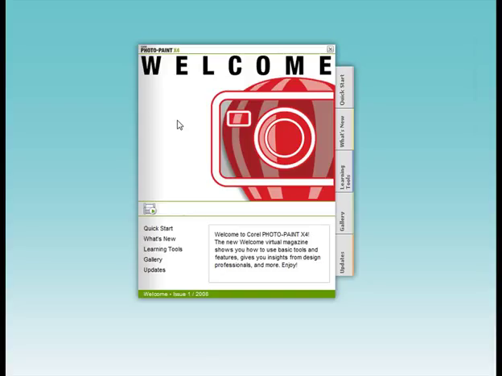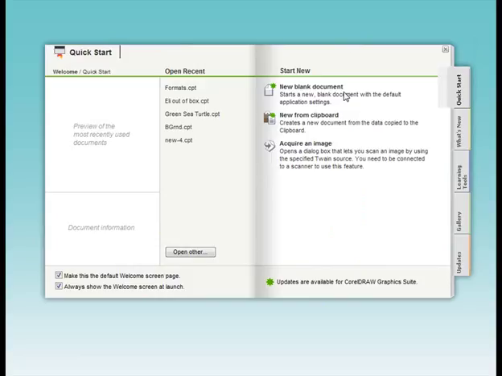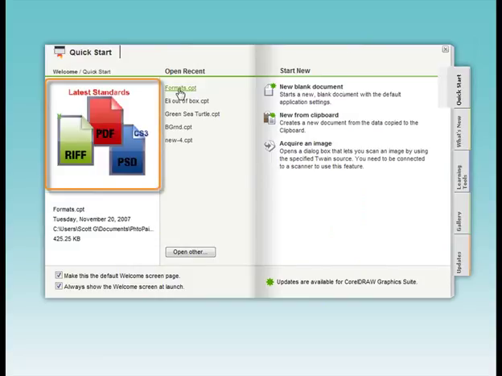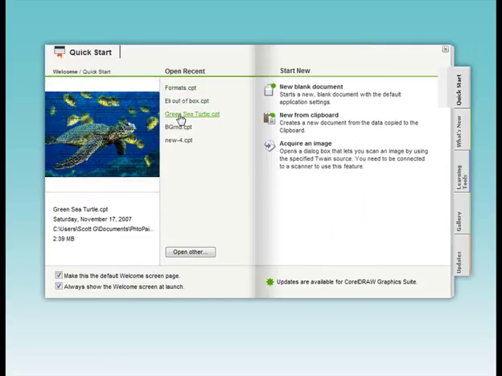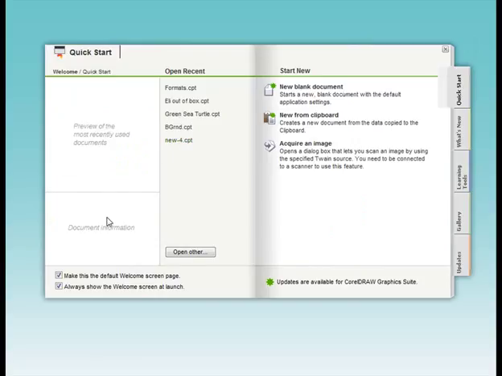I do recommend please watch the CorelDRAW workspace and new features tour, as there are many topics that are also relevant to PhotoPaint. Well, I'm quickly going to open our welcome booklet by clicking on the Quick Start tab. The first new area we want to look at, of course, is these wonderful big thumbnails that we can see of our most recently saved or opened files, and all of that document information that helps us to remember what that file's all about. I'm going to turn the page and look at what's new.